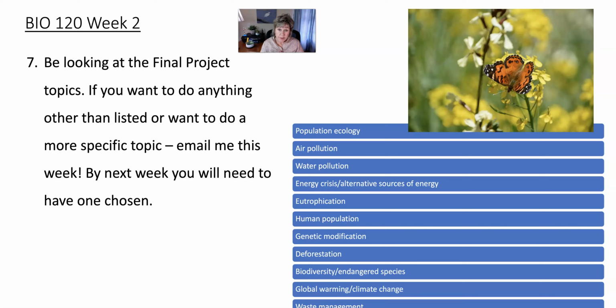Anyway, the first section of the final project is due, your milestone 1. If you want to do any other topic besides the ones that are listed in the list for the final project, you need to email me so that I can approve it. If you go ahead with it and it's not appropriate, then that really is going to mess up your milestone 1. You have to do something that is doable, but also is not so small in scope that you won't find enough information about it, because this final project is pretty doggone big.